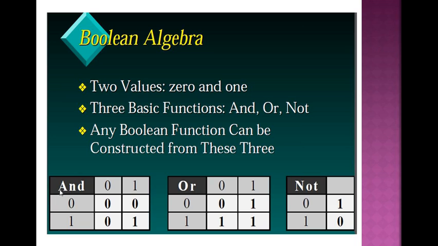Then these are the multiple tables. This is the AND operation. As I told you earlier, whenever we perform the AND operation, that means multiplication. If both the values are true, then only the output is true, otherwise the output is false. If only one value is true, then the output is false in the AND operation, because AND indicates multiplication. So this is 0, 1, 0, 0, 0, 0, 1, 1. These are the inputs and this is the output.